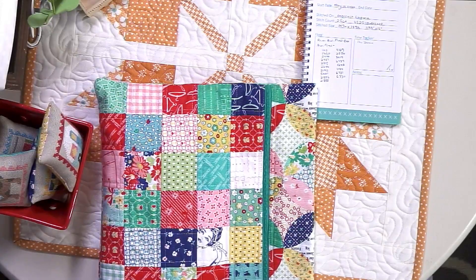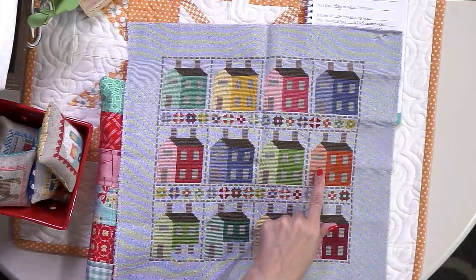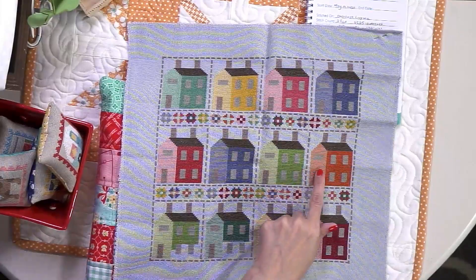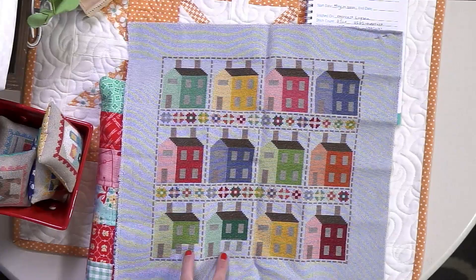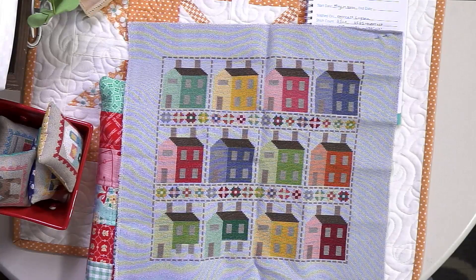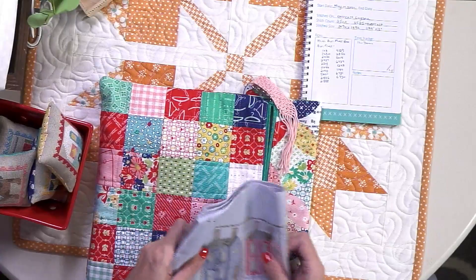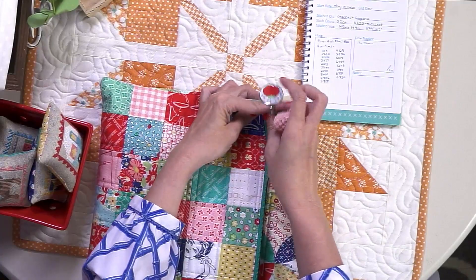The next one is Prim Village and I'm super excited about this one. This is the one where I kind of stitched in advance. What I did is I finished this house and then said, you know what, I want to be done with this. So I finished these two houses so that this week, after next week, I'll be totally done. I've only got a little tiny bit left — I'm almost wanting to just finish both now. It's so pretty. I'm definitely going to frame it in Lori's frame and I'm probably going to paint it or send it to Lori's husband to paint.